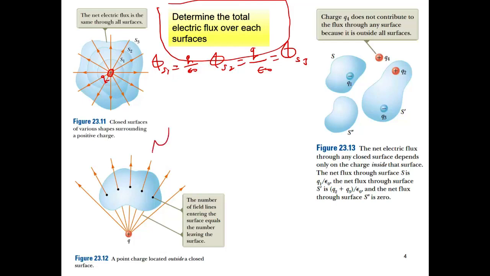For example, here the surface is this blue shape, like a cloud, and there is a charge outside it. What's the total flux through that shape? Let's call the shape S. It is equal to 0. How do I know? Because, do you have any Q inside it? No, Q is outside, divided by epsilon naught. This is one way to think about it.